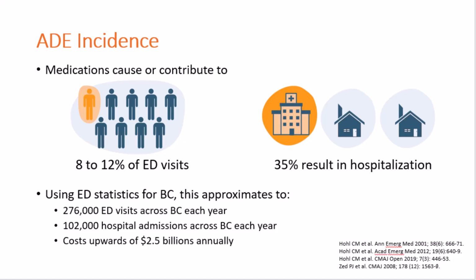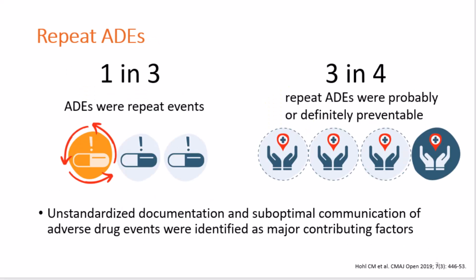Improving how ADE information is documented and communicated can help prevent patients from being unintentionally re-exposed to medications that have previously caused harm. If you look at ADE-related visits, 1 in 3 ADEs were repeat events, and 3 in 4 repeat ADEs were probably or definitely preventable. The unstandardized documentation and suboptimal communication of adverse drug events were identified as major contributing factors.